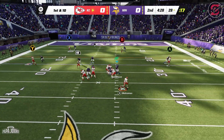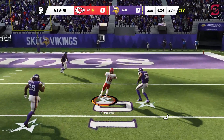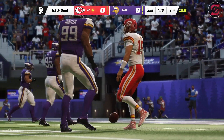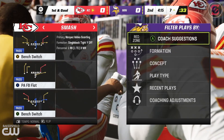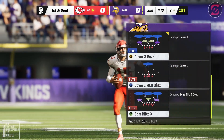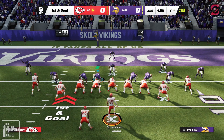Again they'll throw with Mahomes, flushed out right. Mahomes picking up the first as he slides and hits the deck — a good pickup there of 22. The defense was so committed to denying a big throw that it pulled attention away from him, and he had an easy lane to hit. And hit it, he did.